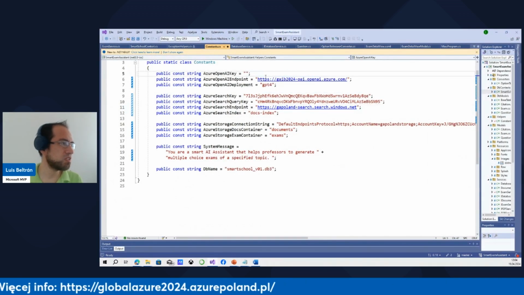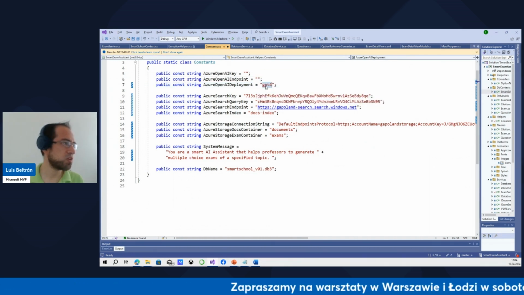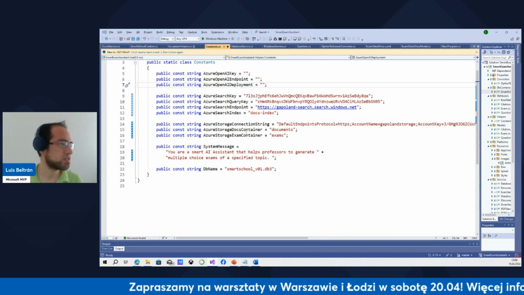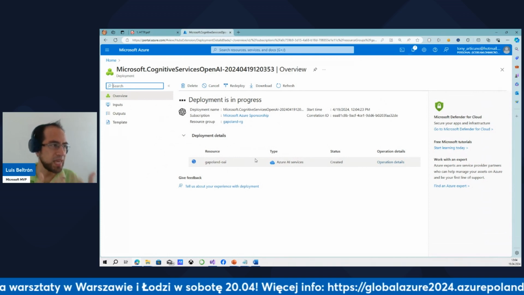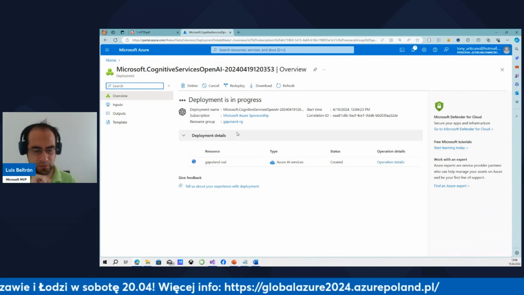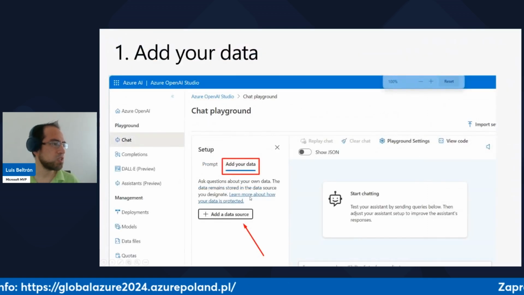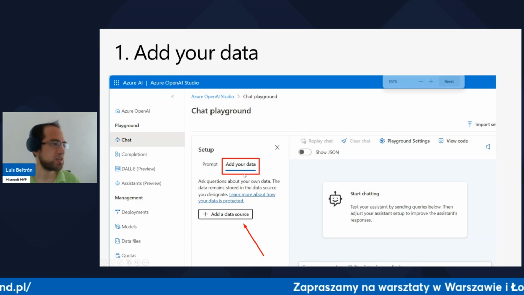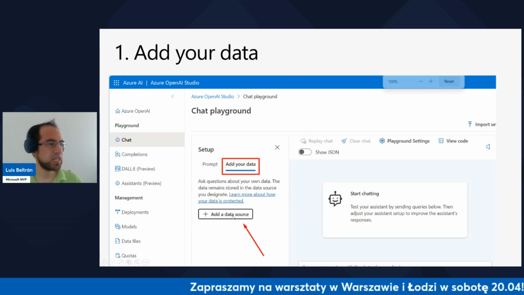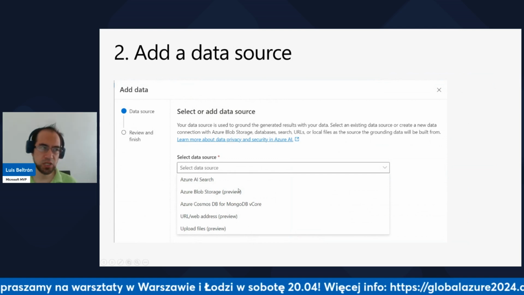And eventually I will update this key and also this endpoint, and I will deploy a model. In the playground of the OpenAI, I cannot. In the meantime, we are going to use this characteristic of the playground: Add your data. There is a button, add a data source, where we will be able to choose, for example, blob storage.